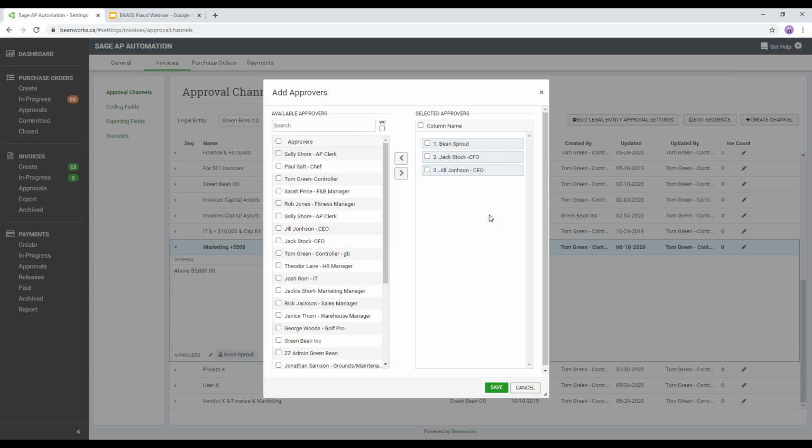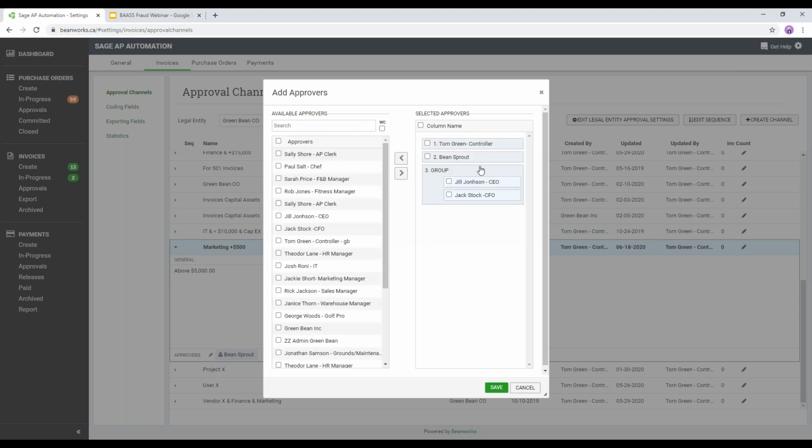We automatically route the invoice for approval to the next person once the previous person has approved their step. They finished their approval and it's ready to move on to the next, and our system will automatically notify the next approver. What we can also do is group users together. Let's say we have two managers and you really just need one of them to approve. You can group them together. They'll both receive the notification, and whoever approves it first completes the channel.